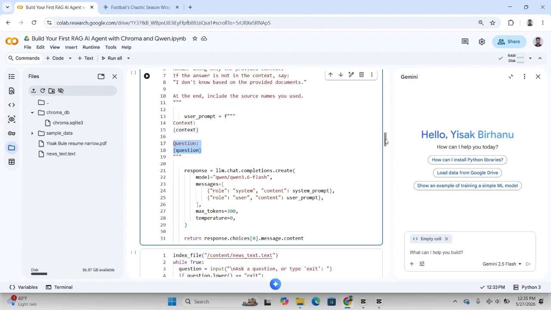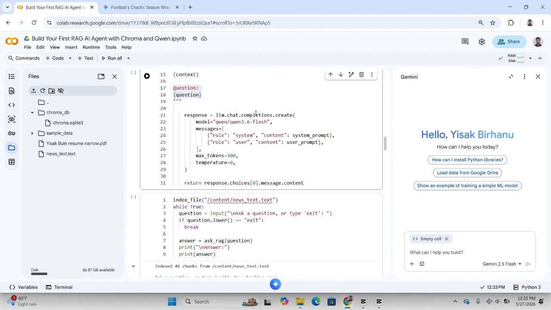Here we are calling the model. We are using this model, Qwen 3.6 Flash, and we give the system prompt and user prompt, and I defined 300 max tokens and temperature 0, and then we get this response.